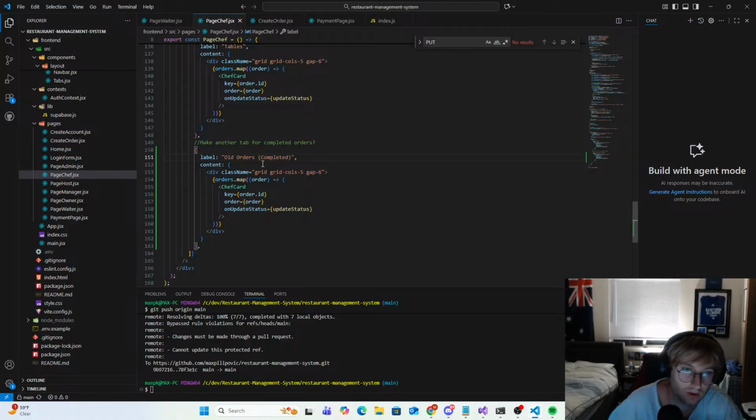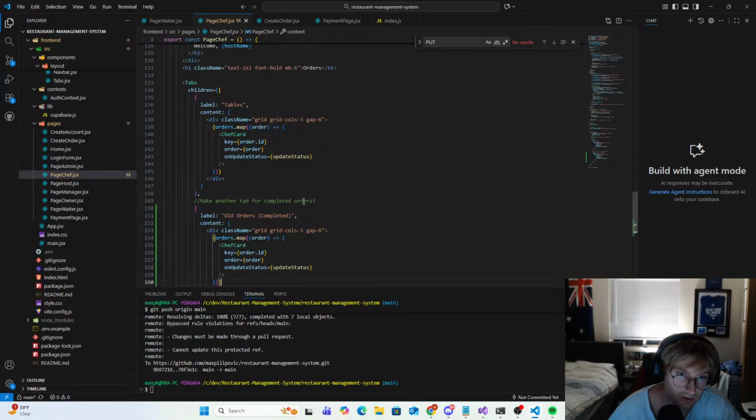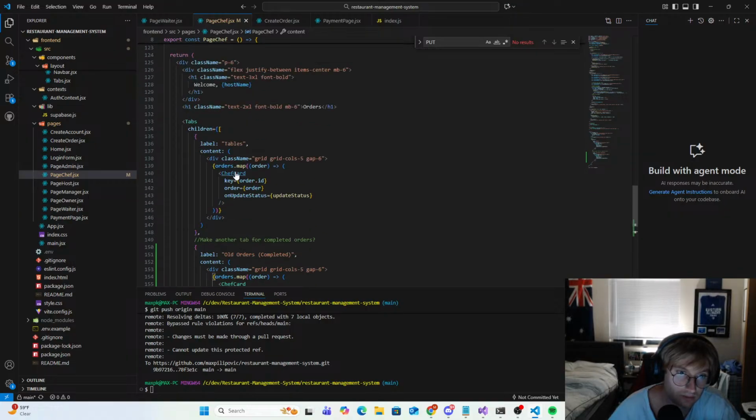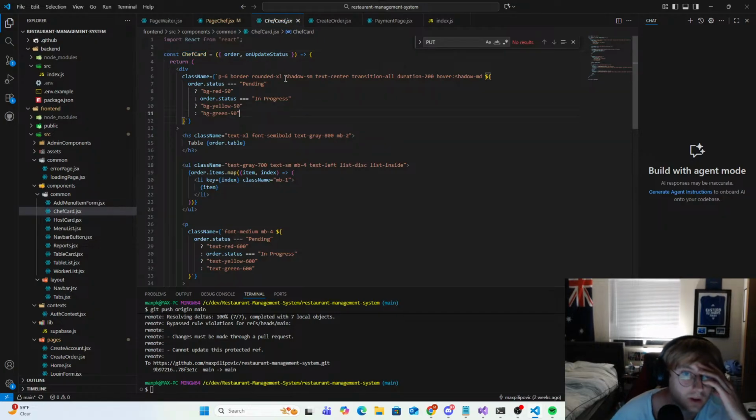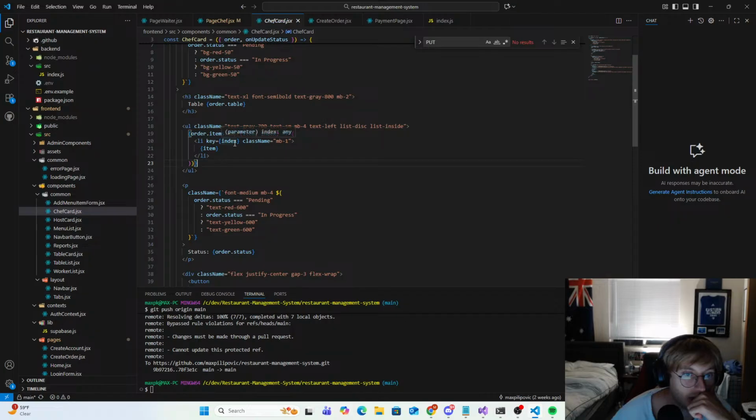Completed. Alright, we have a chef card here. We pass in the order, the completed status. Okay, the chef card here. These are the colors here. Order status equal to pending, red. We have a table here. And this is where we map the items, right?